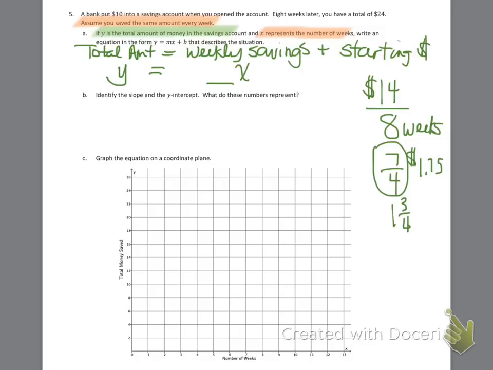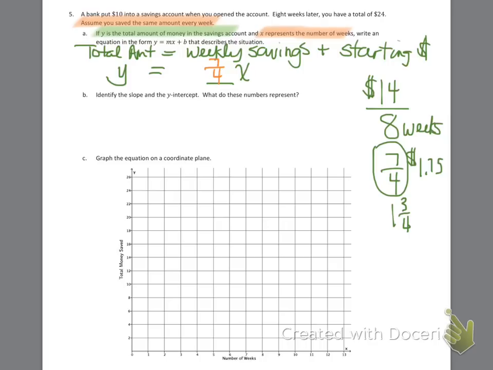But I'm going to use 7/4 because that is my rate of change. If you think about it, the rate of change in my savings account is how much I save every week. So I'm going to put that number in here. So this is 7/4 X. So that's my weekly savings. So if X is 1, then I've saved $1.75 in addition to my 10. If X is 8, 8 times 7/4 is going to be my $14 that I saved there. So this expression 7/4 X is my weekly savings.